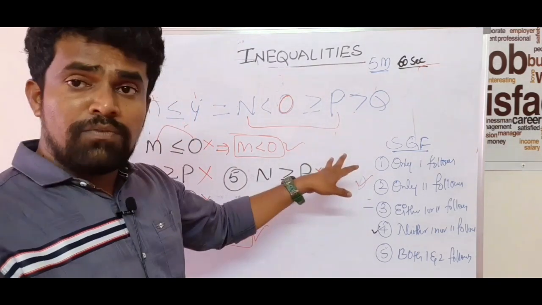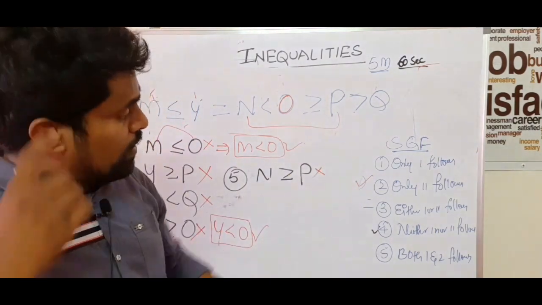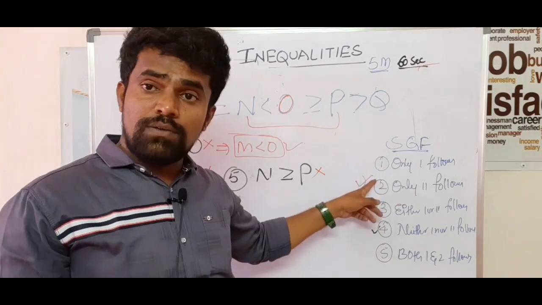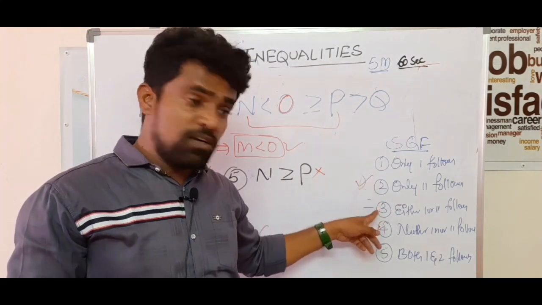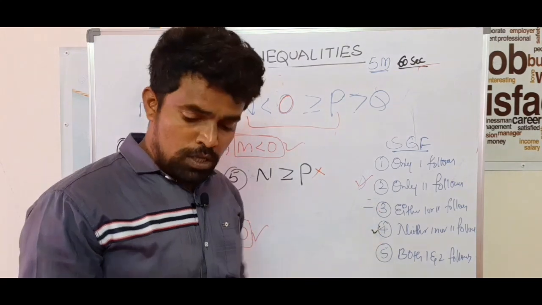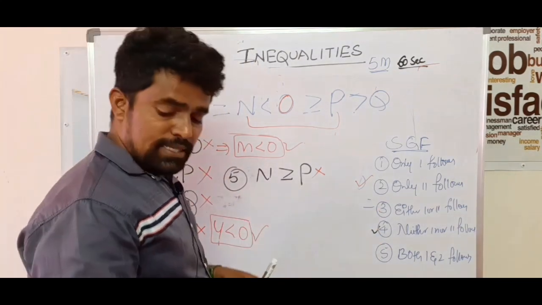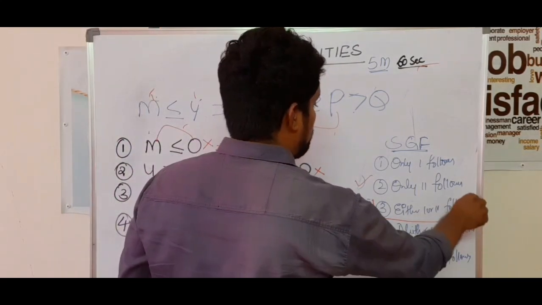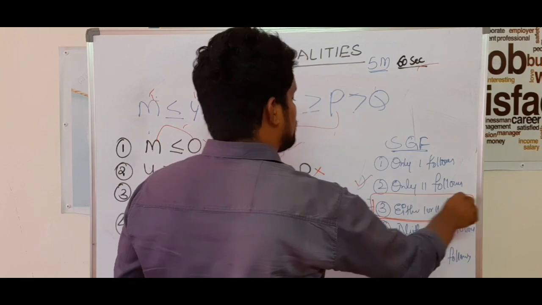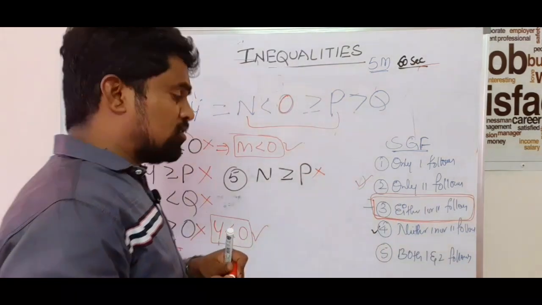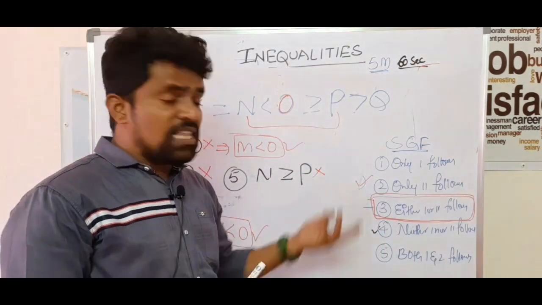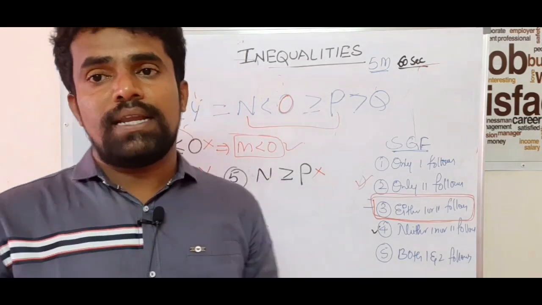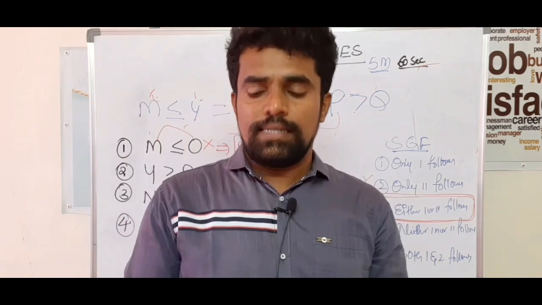Before going to quit today's session, you have to know the SQF, guys. Standard question format. Only one follows, only two follows, either one or two, neither one or two, both one and two. So either or case, this is very important one. In the either or case, option number 3, most of the students made n number of mistakes in these situations. When either or case comes, this is called as complementary situations. In later session I will explain clearly, guys.